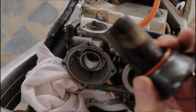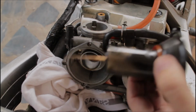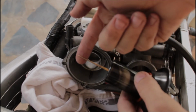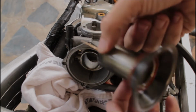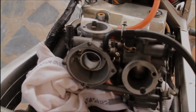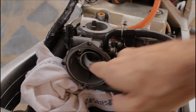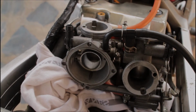You can see it's blackened, but it's smooth and no burrs or anything like that on it. It's quite fine, and new needles. Everything in the carb is new. New needles, new jets, new diaphragms, new air cutoff valves. Okay, let's take a look at the bore inside. It's smooth. And see, it's just a little scored up, but it's pretty smooth.